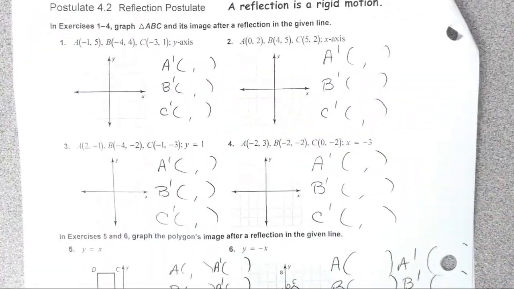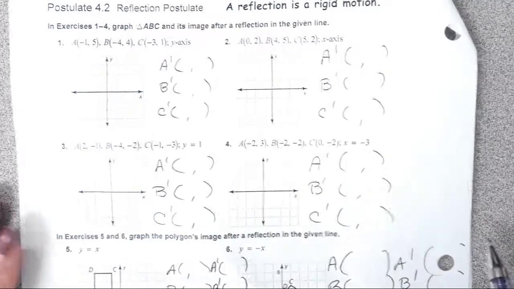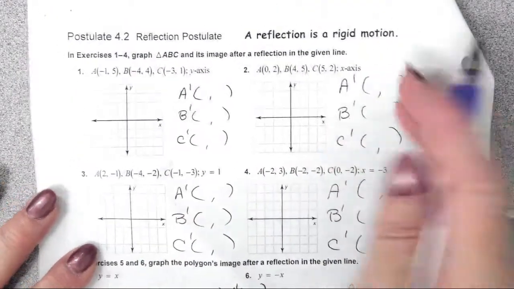All right. I don't think I'm going to work every one of these, and I'm sorry it looks kind of sloppy. My computer just did not want to put this stuff in. But as I said when we were checking yesterday's homework, it is a good idea to do the math first and then plot the new point. A few things, like if you're reflecting over a horizontal line, yes, you can just count. If it's 2 below the horizontal line, you're going to make it 2 above the line. Or if it's a vertical line, if it's 3 to the left, you're going to go 3 to the right. I get that. But sometimes it's not that easy.